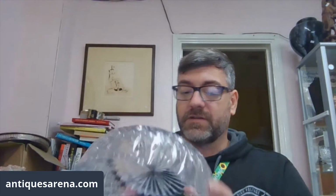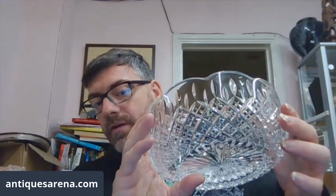Signatures could be around the edge. It could be around all this cutting on the base. It could be anywhere. I'm going to go over it with a fine tooth comb trying to find a signature, because if I can find a Waterford crystal signature on that, that's 10 times my money. But it's a beautiful quality crystal bowl. Really nice. And for the money, I weren't going to leave it behind. It's this sort of arched rim that's making me think it's Waterford, and the sheer quality. But for £7 or $10, that was absolutely spectacular. And so I'm going to put this back in there.